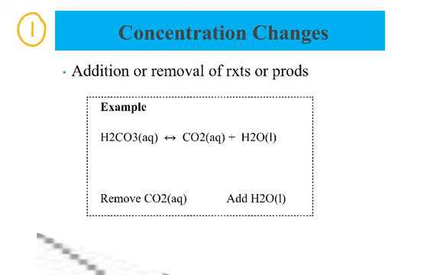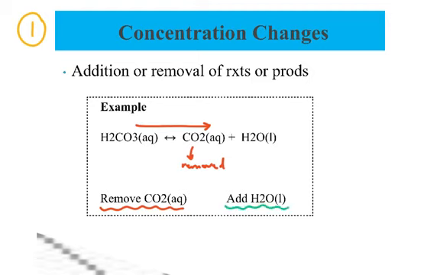So let's have a look at the two examples at the bottom. The first one is the removal of carbon dioxide. Let's see if we can predict which way the reaction will shift to try to undo what I've done. So imagine that I have removed some CO2. If I take CO2 out, the equilibrium is going to shift to try to make more. So what will happen if I take CO2 out is it will shift to the right to try to make more CO2.